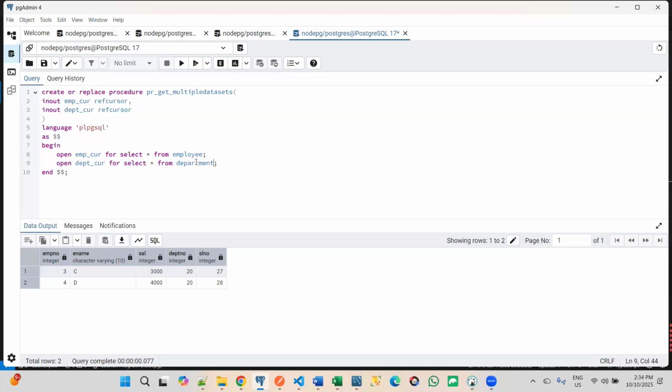So this task we have already discussed in function which will return multiple data sets. Okay, so this time procedure, that is only difference.